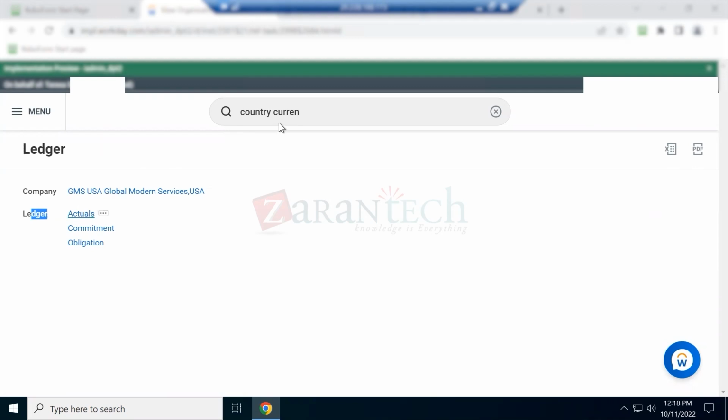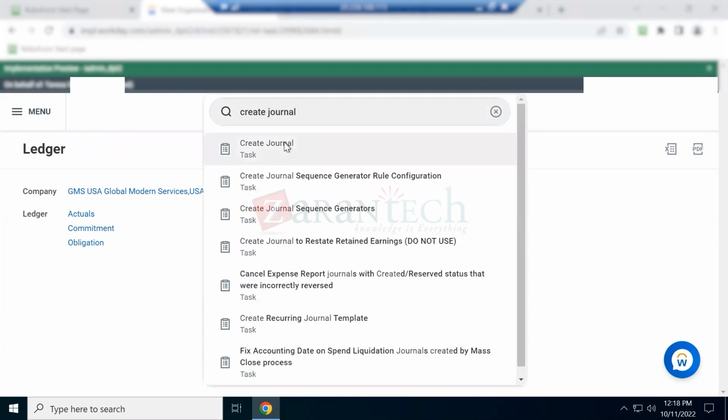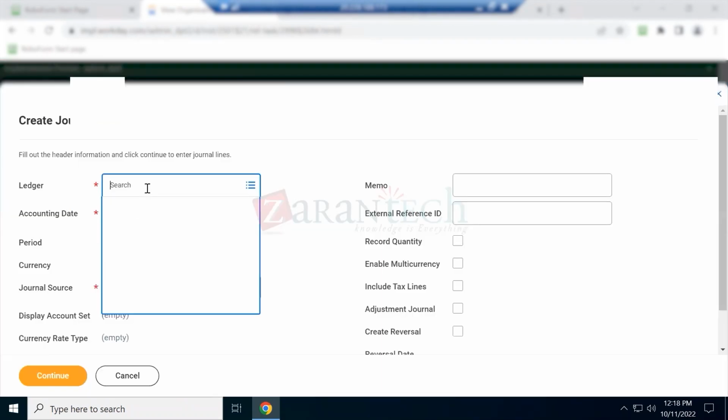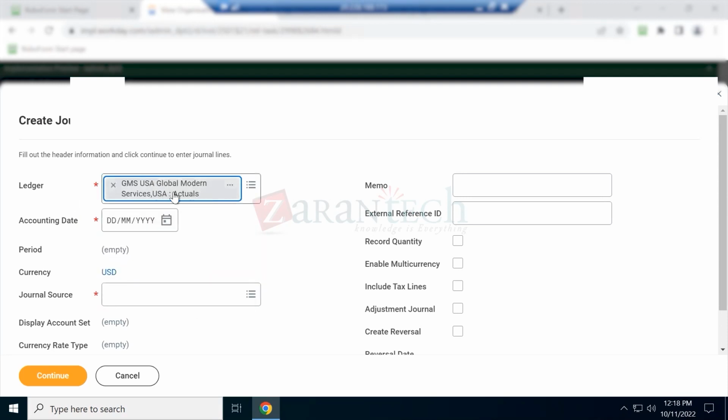So once the ledger is defined, then the calendar should be enabled. When I create a journal here, my company should appear. GMS USA actual, not commitment, not obligation. So from the GL perspective, we always utilize actual here.